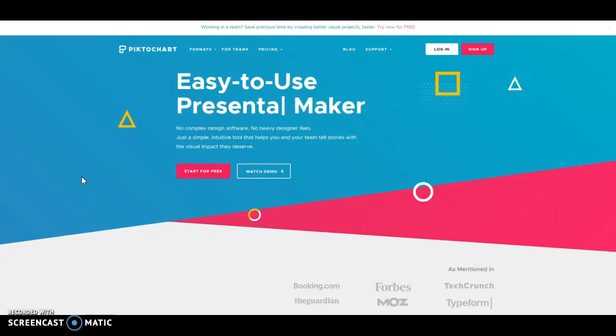Okay, so I am going to be doing a review over Piktochart. Kind of funny story, when I chose to do Piktochart, I did not know that Piktochart was one of the tech tools that we could do the presentation on. So I'm going to do kind of a weird little thing where I describe Piktochart while using Piktochart as my presentation program. So as you can see, this is the home page to Piktochart.